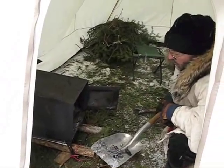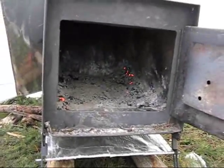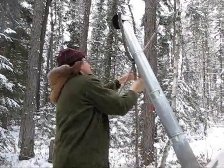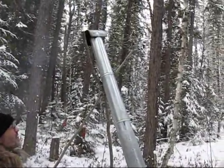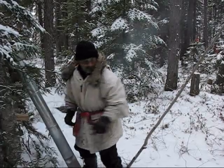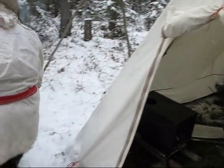That should do it because there's just a few embers there, and I can probably take the stove apart with my gloves now. This pipe is still hot, but it's cooling off rapidly. It cools within seconds, so I'll take that apart in a minute and get the stove out of here. It's still a little hot.